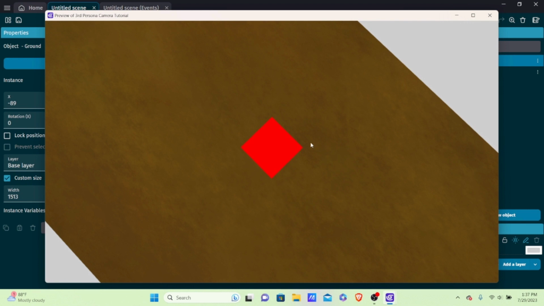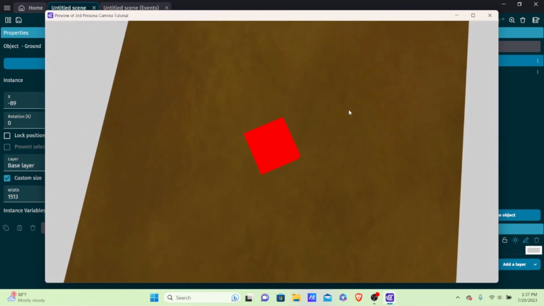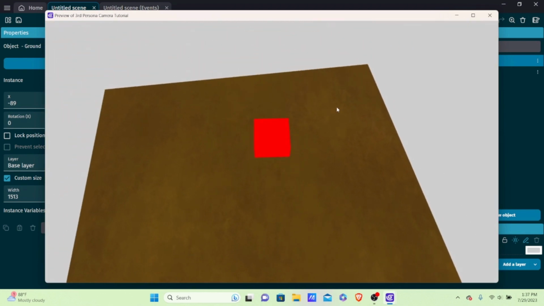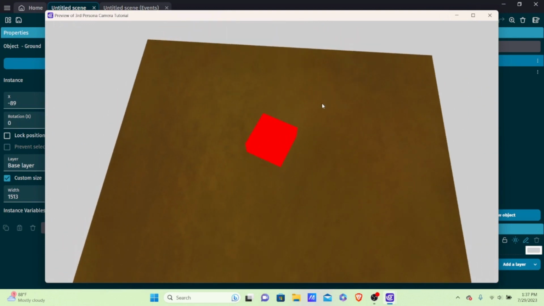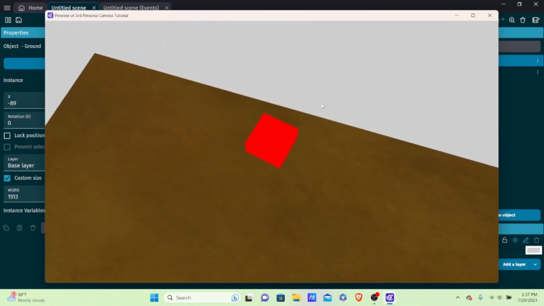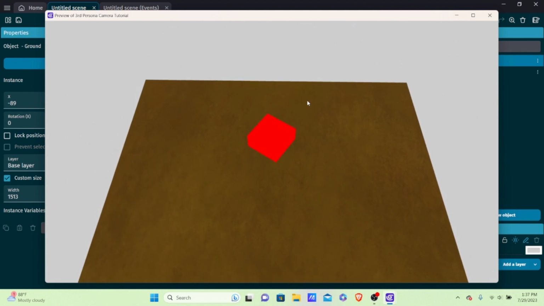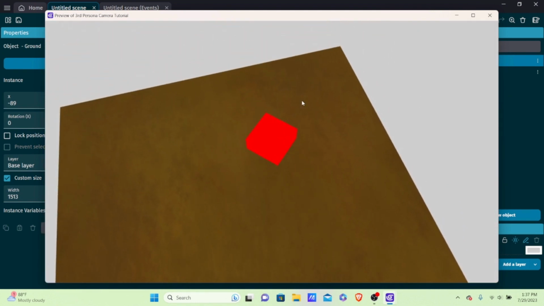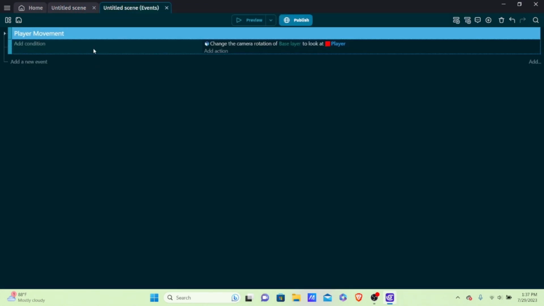But if I move around, you can see that everything is kind of working right now. And it looks okay, but I can tell that most people wouldn't want this in their game. This doesn't look that good because there's no way we can change our camera's angles and stuff. It is a very easy way to make a third person camera, but it's not flexible. But you can use this if you're trying to make a really simple game. Now I'm going to click D on this, and this disables the code. That's the simplest possible way you can make it, but it is not a very flexible way in the least.